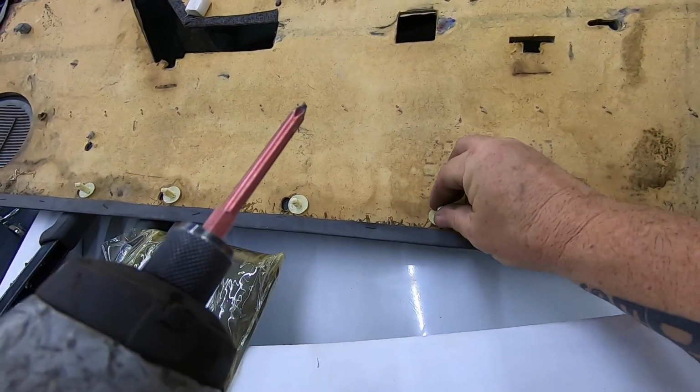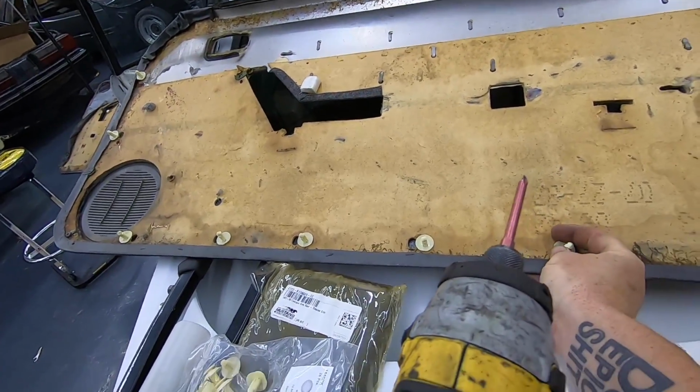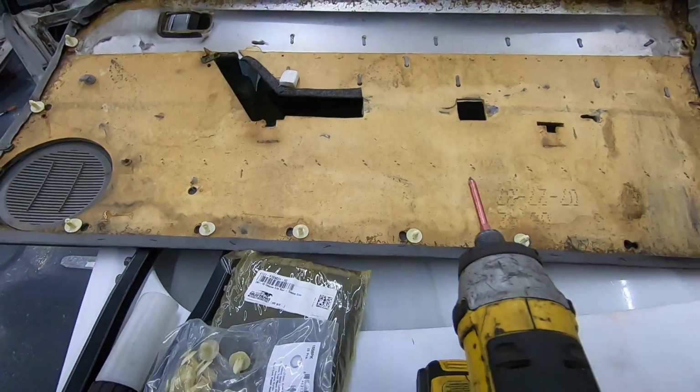All right, boys, we are going back together. Got all the clips here. You just stick them in the big hole and squeeze them down. Good to go.